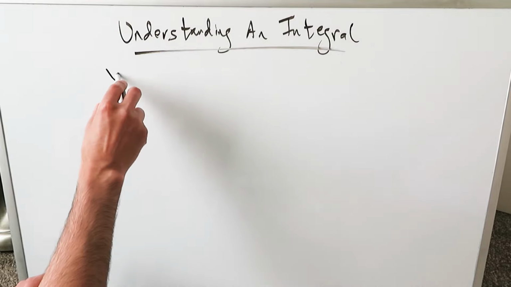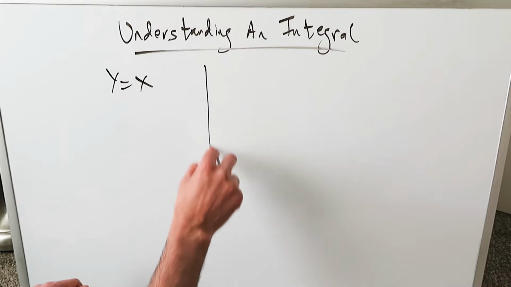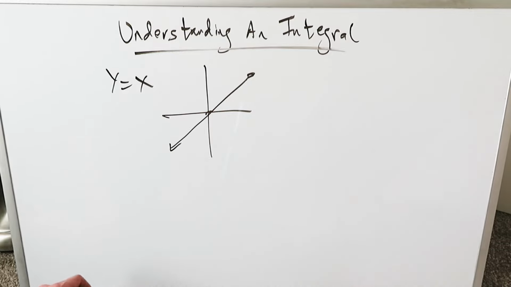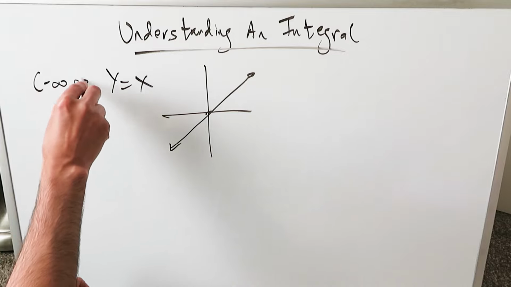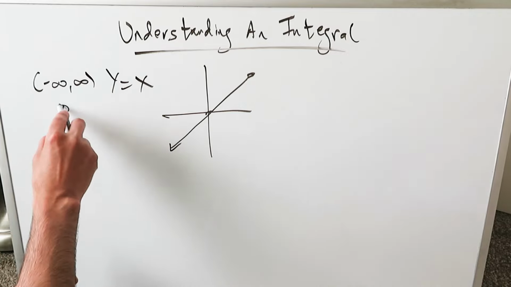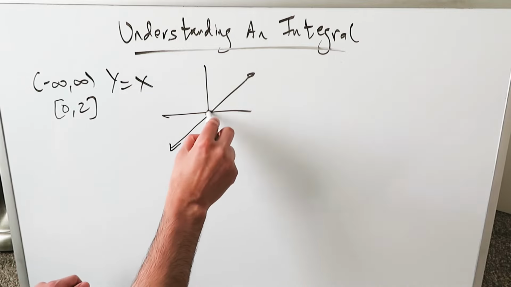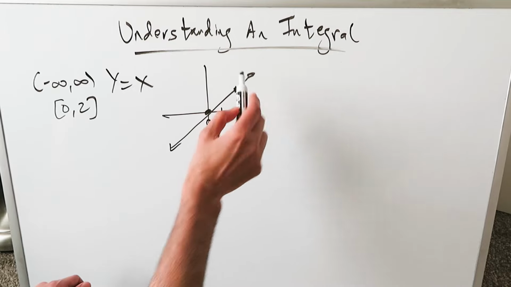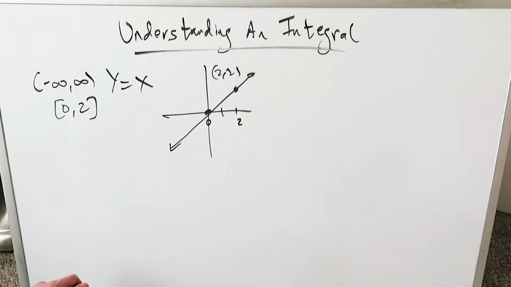Imagine I have an equation y is equal to x. You know this equation is a linear line. It goes through the origin (0, 0), and it looks something like this. Now imagine I limit this, because if I don't limit it, I'm looking at a minus infinity to infinity domain. But if I limit this equation, let's say from 0 going up to 2, now what am I looking at? 0 right here, and then 1, and then 2. And what's this point right over here? Well, you put 2 in place of x, you get a y value of 2, so (2, 2). That's exactly what it is.